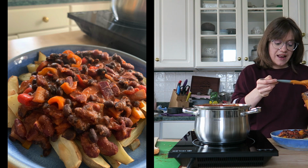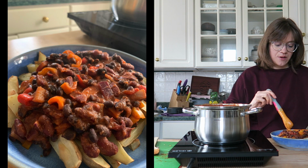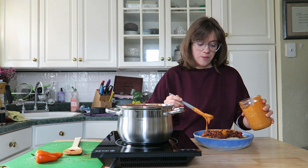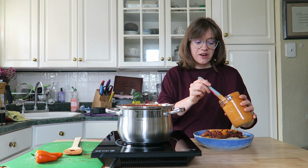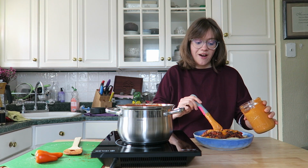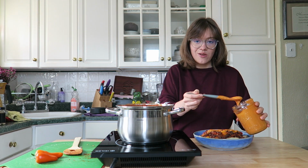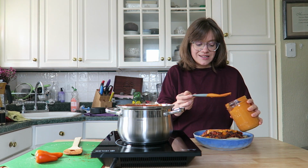And then, again, you can add as much of this as you want. I kind of will mix everything together. We'll make it look pretty for the photo, but literally so good. And you can leave the nacho cheese sauce out of it and just do chili fries. You can play around with it. You can make sweet potato fries. Play around with the spices in it.